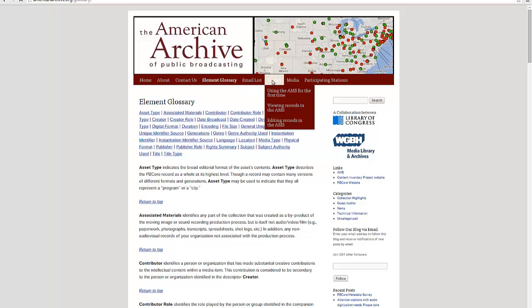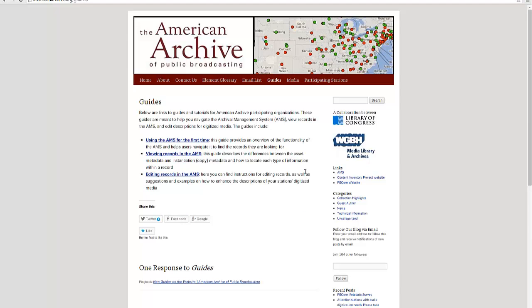They offer guides, and these guides are to help you use the archival management system, so you can view records and edit descriptions of digitized media, and they list numerous guides here. There's one for using AMS for the first time, viewing records in AMS, and editing records in AMS.